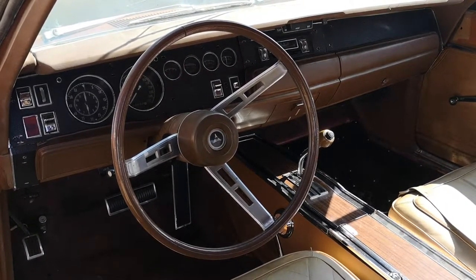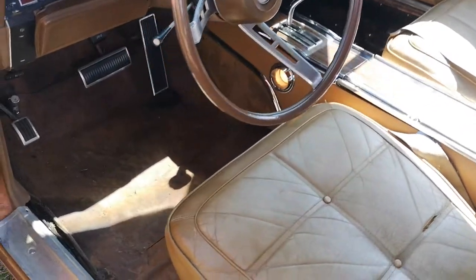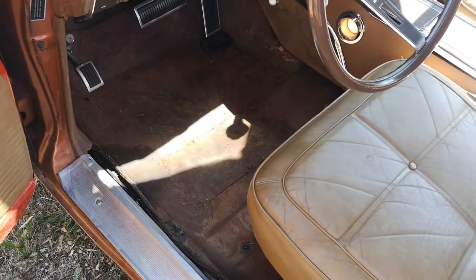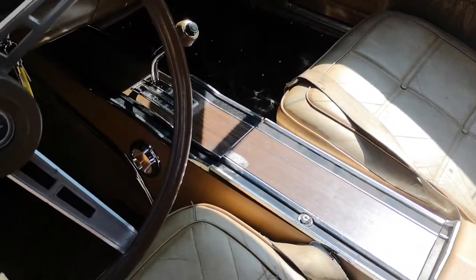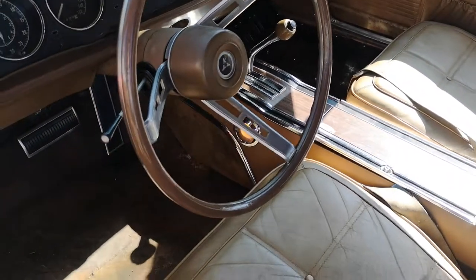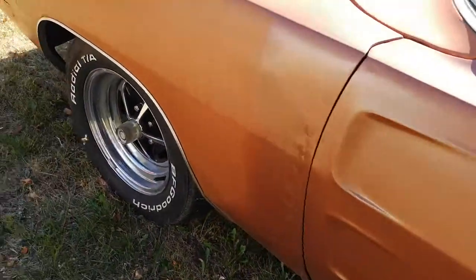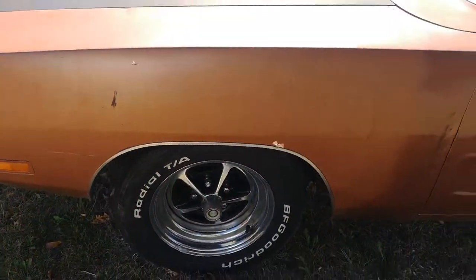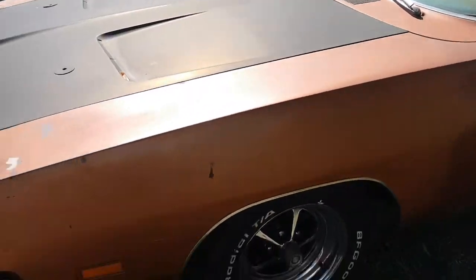I have a brand new wood applique — factory one that goes on the car — because it would have had the wood grain being an SE package. I have that. I also have a brand new carpet for the car, the saddle color. This floor has been patched many years ago on that side. I also put a floor patch in it, a new AMD panel.